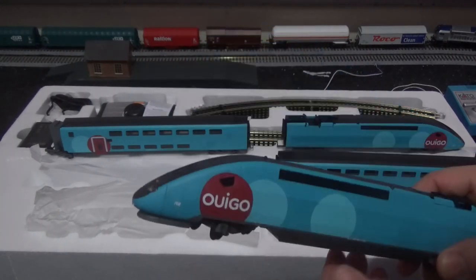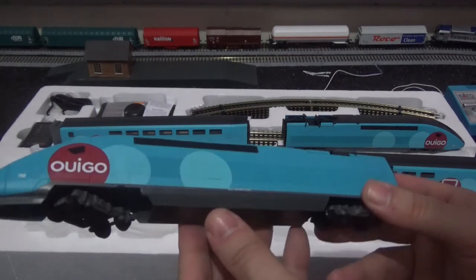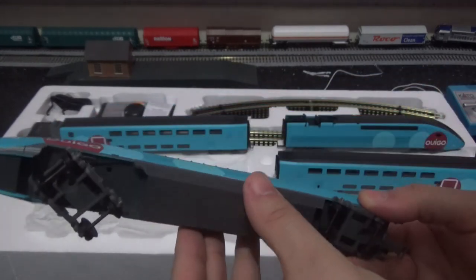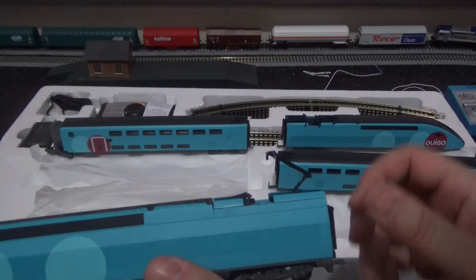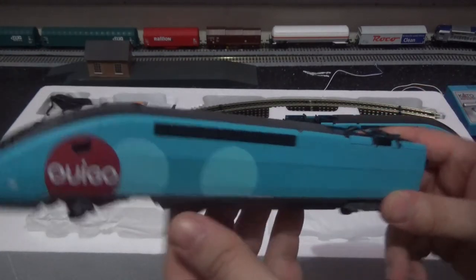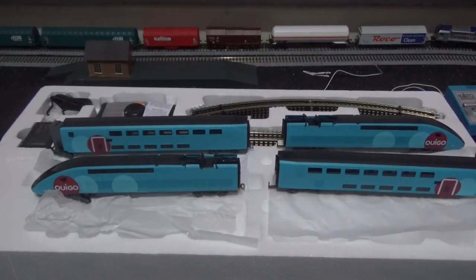For the carriage itself, I think an interior would have been grand. I'm disappointed to say this model does not have working directional head and tail lights. This one is of course the unpowered power car — the detail is very basic, as per the motor unit, and the pantographs do adjust but that's really all there is going for these power cars. Anyway, that's the train set unboxed. The next parts of the video are the close-ups, the 360-degree rotation, and then the performance test.